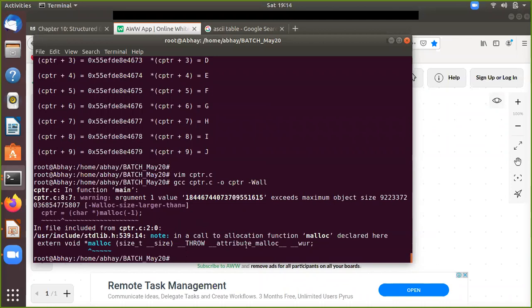See, malloc is declared here as external void pointer, with size_t and the attribute malloc, so malloc size larger than the limit. Okay, so this is internally converted to a large value.